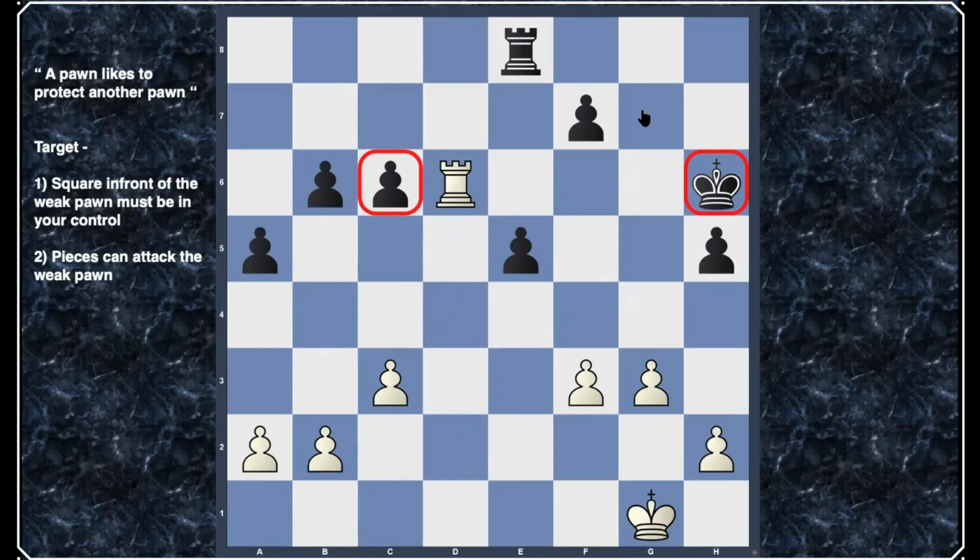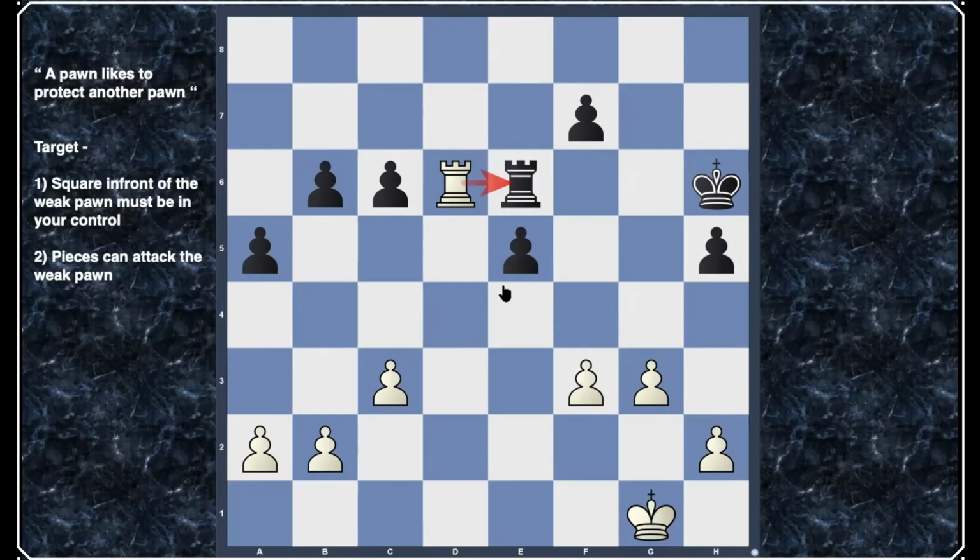So if the king goes to g7 or g5 for that matter, we can just simply take the pawn. Now here, black is forced to play rook e6. And now again, the decision to take the rook or not take the rook is a strategic decision. Whenever there's an equal value piece trade involved, you must ask yourself, is there any benefit that I am getting with the trade of rooks?